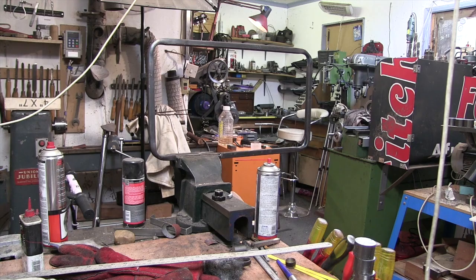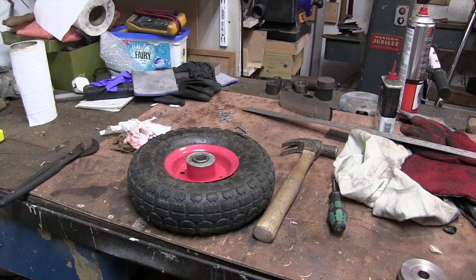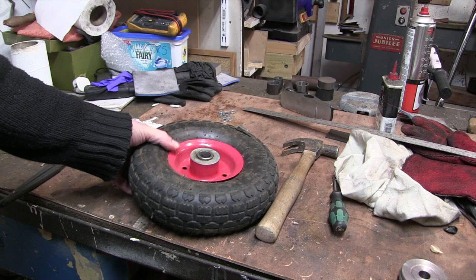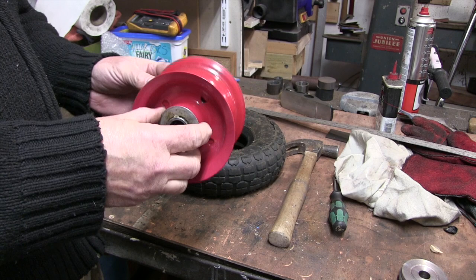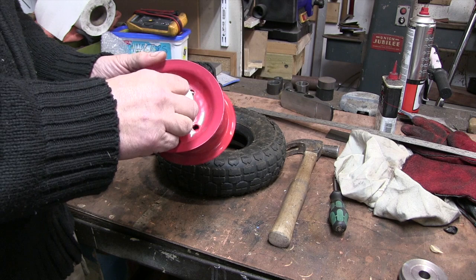But the thing I want to get on with first is the wheels. So these are the wheels I'm going to be using. They're off of a sack barrow. The wheels just come off and bolt together like that. But they've got to be driven. These have got bearings in them just to roll on an axle.